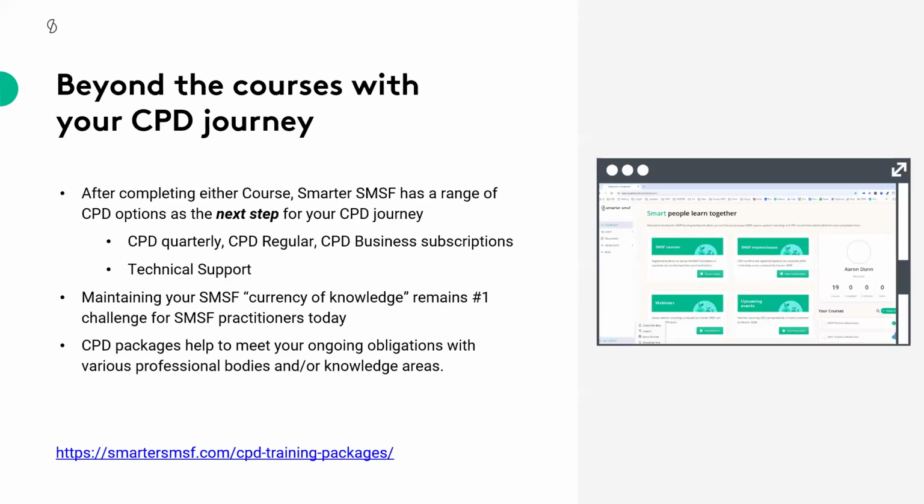So the final thing that I just want to touch on is looking beyond the courses and taking us all the way back to the beginning today, where we were speaking about our education matrix and the fact that we not only provide courses that fit within our Starter, Smarter, and Smartest model, but we have a range of other ways in which we can support you and/or your firm to continue on and maintain that currency of knowledge.